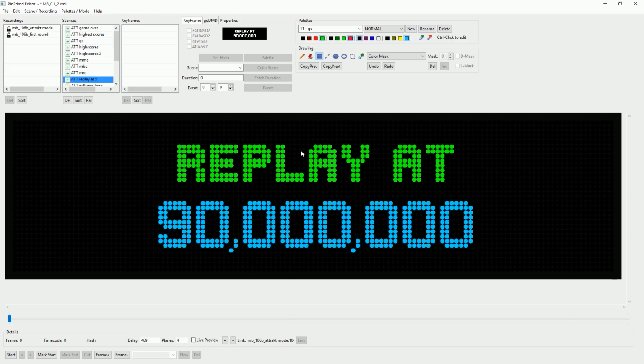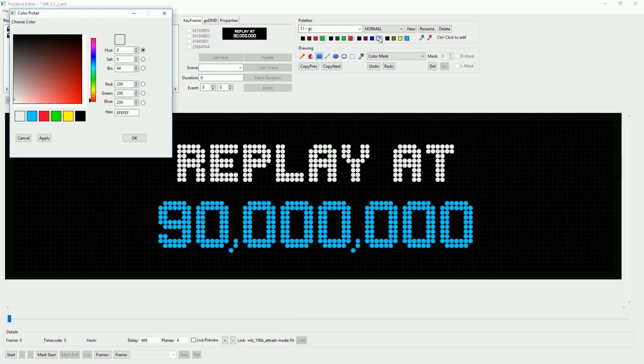And the replay add text, I can use this palette because it's never used in the GC yet. Just to have a variation here. But I think the white doesn't fit good to the blue, so we hit Ctrl and change the color again.